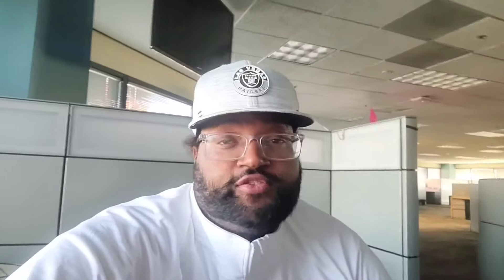It definitely works. I think it was 20 or 25 dollars — I'll post a picture of it from Amazon. They have multiple different colors; I just chose the cheapest one. Different colors cost a little bit more, but it looks like it definitely does the job. It works — my food's warm and I don't have to use the microwave.